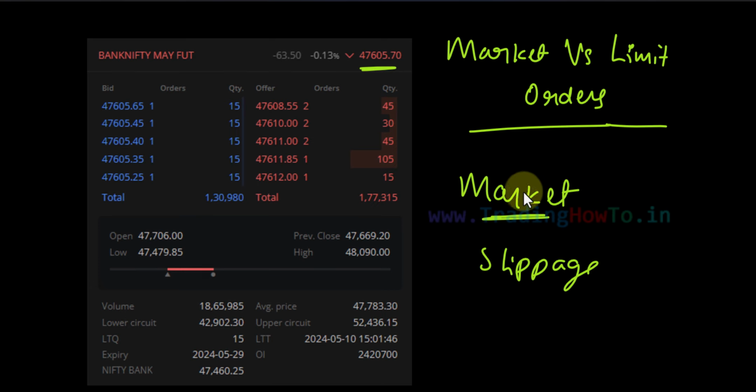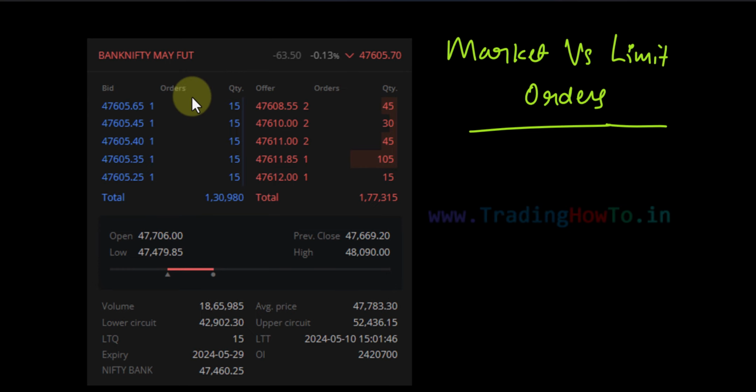Now this slippage amount will depend on the amount of lots a trader trades and also the liquidity in the market. If more traders are trading the instrument, then there will be more number of orders, and at that time the gap between the latest price that is available in the market and the transaction where the last trade happened will be less, and the slippage will be less. Now when the trader uses the market order, the transaction will be completed for sure. If the trading is happening in the instrument, then the transaction will be completed.